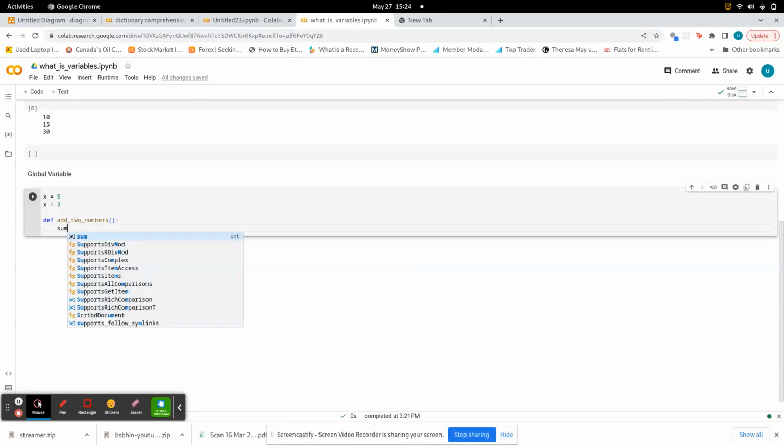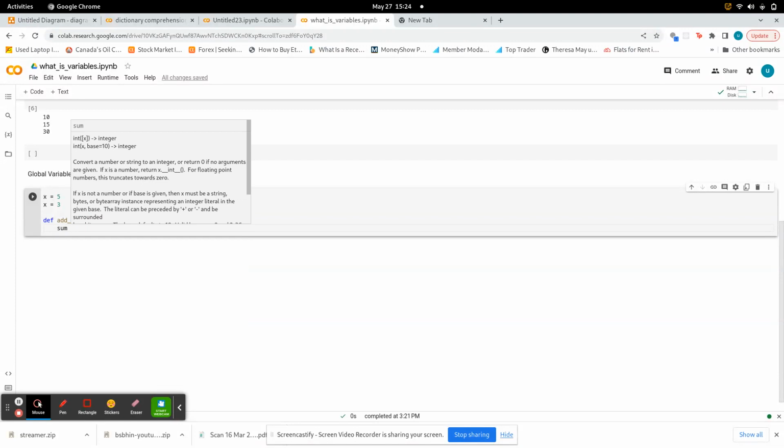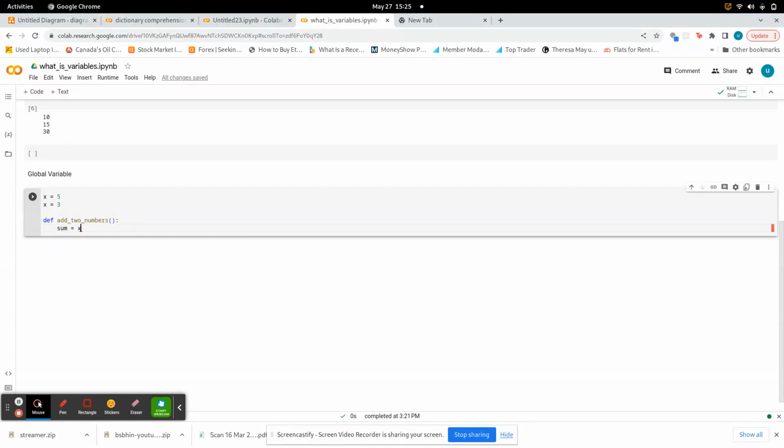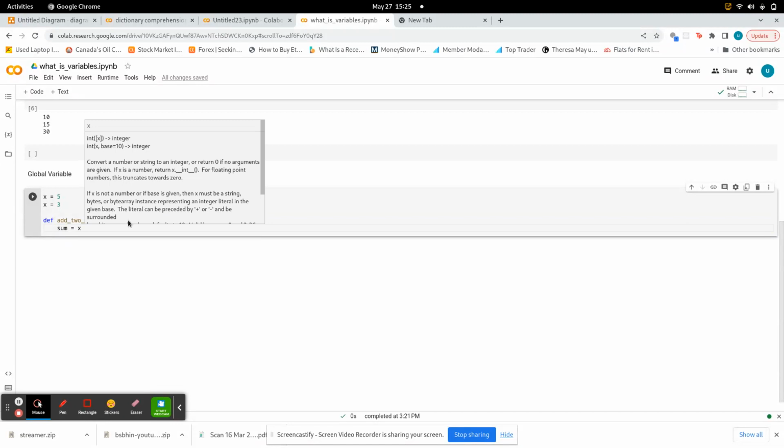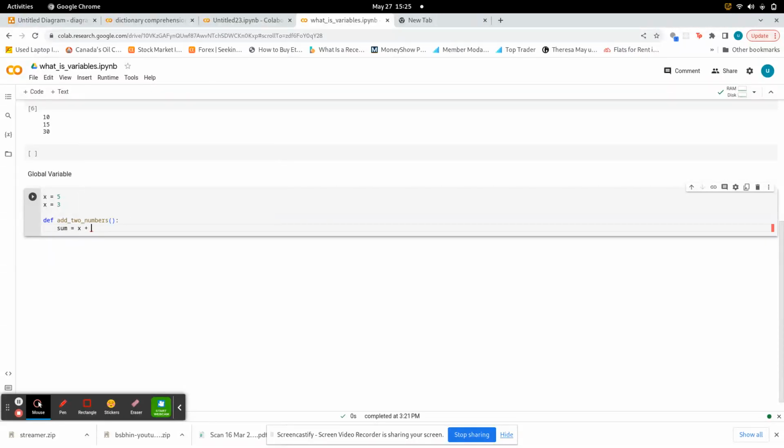Sum. All right, so this function right here, I'm adding two numbers. I have my sum. I have two variables. Let me change this. I always keep putting this as x when I should put that as a y.